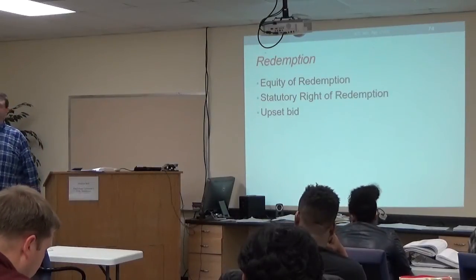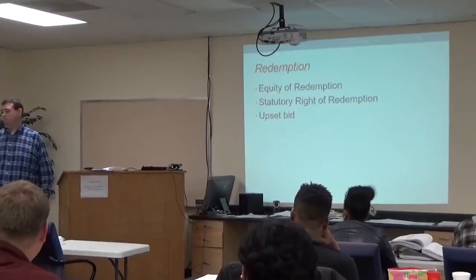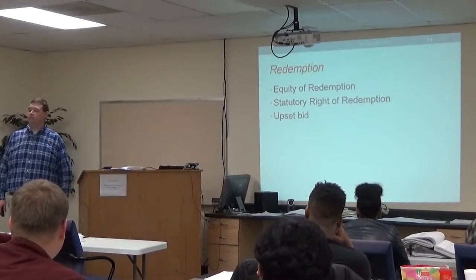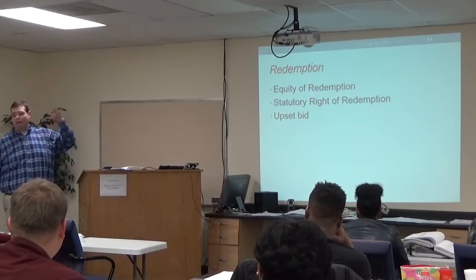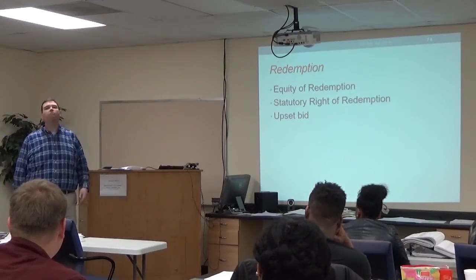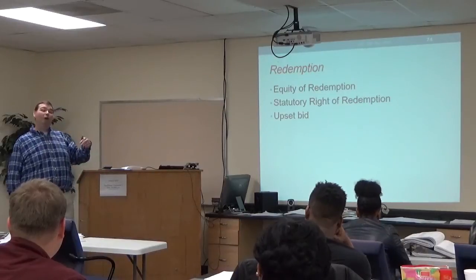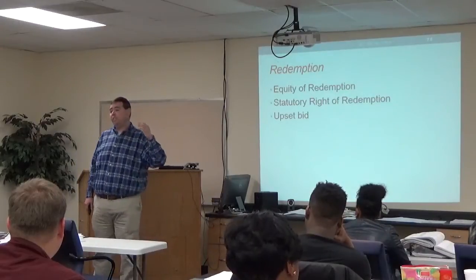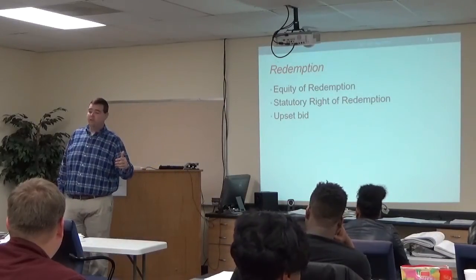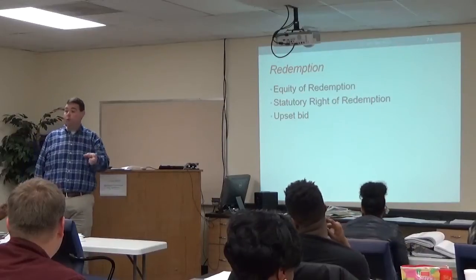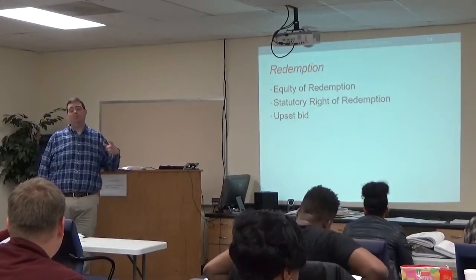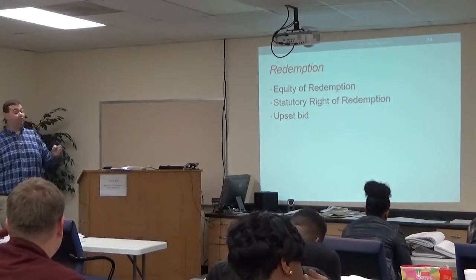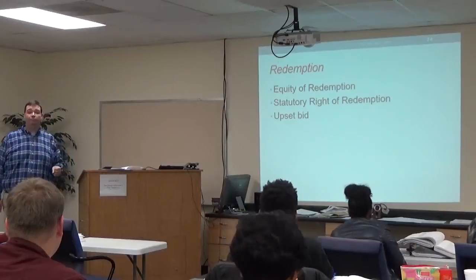And during that 10 days, anybody else can come in and outbid you. And if they do, you know what happens to the clock? It resets at 10 days again. And it doesn't matter how many times that happens, every time the bid is upset, it's a new 10 days. And by the way, this right of redemption is running during that whole time, because we said you could redeem it any time prior to what? Prior to the final foreclosure sale. And that doesn't happen until the bid has gone 10 days without being upset. Does everybody follow that? So this can stretch out for a very long time in some cases.